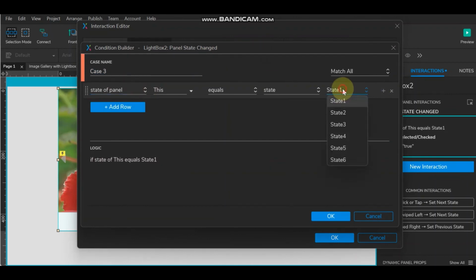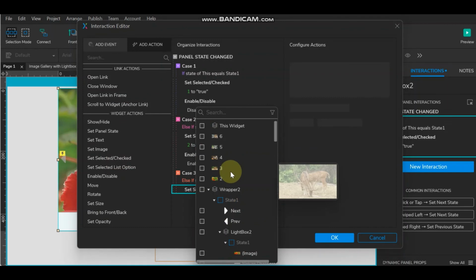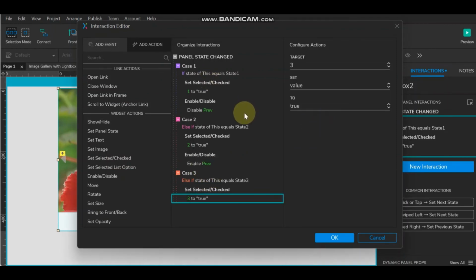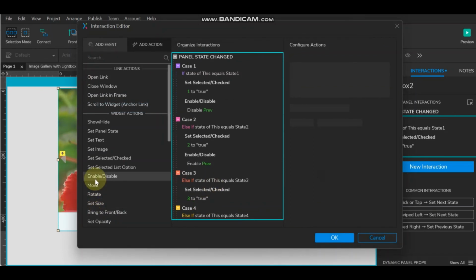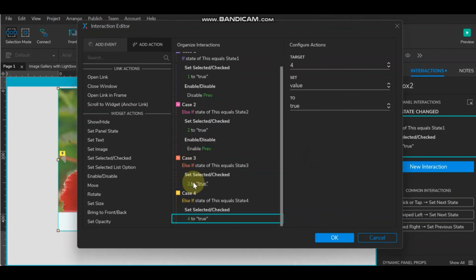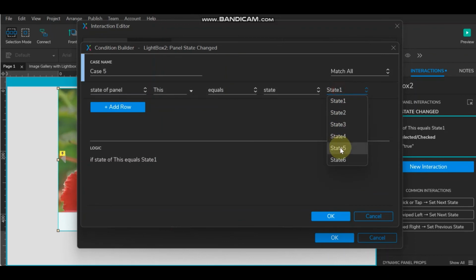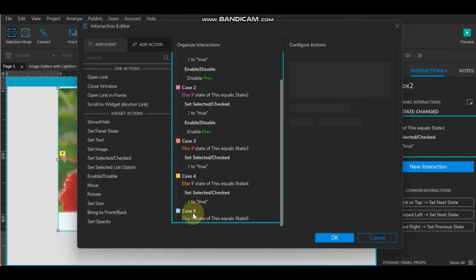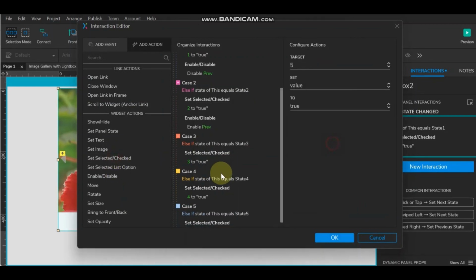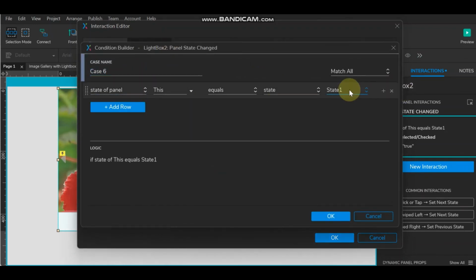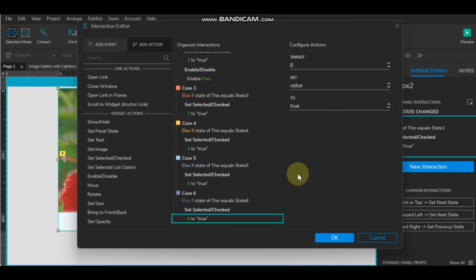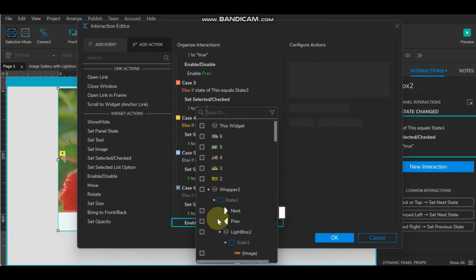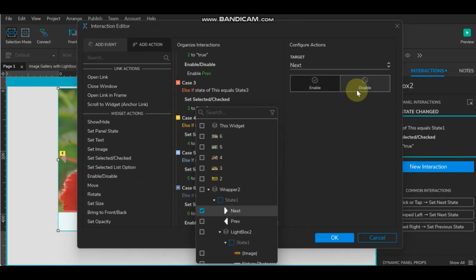Now the next add case, state 3, say OK, and third will be true, and the next in state 3, then state 4, so fourth will be selected, and then state 5, where the selected fifth image will be true, and then we have state 6, where the sixth image will be true, thumbnail will be true, and then enable disable the previous, oh no, here we have the next button disabled.